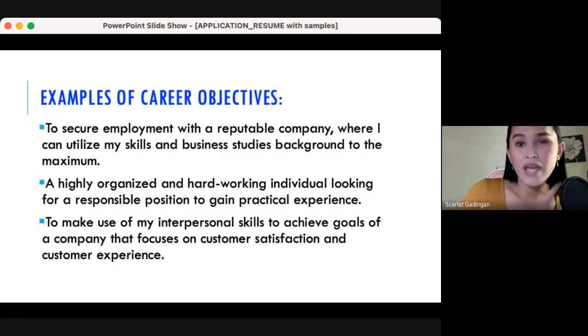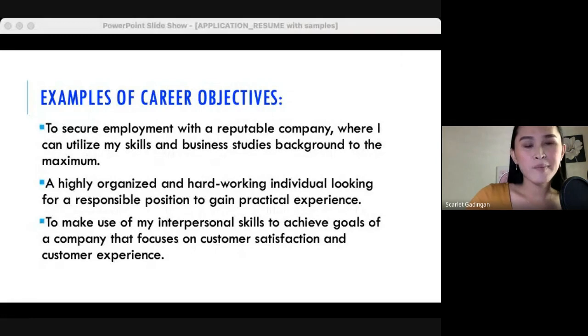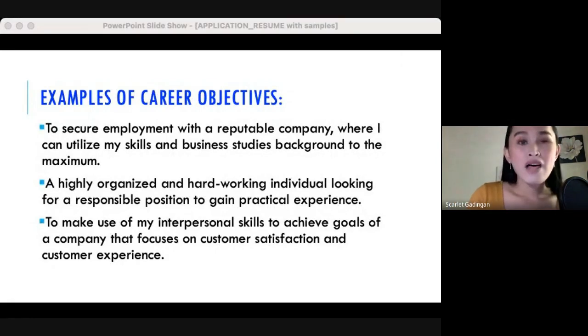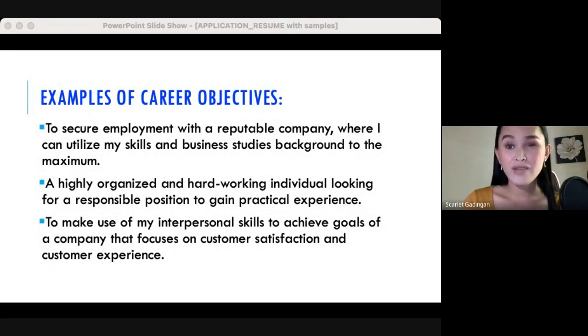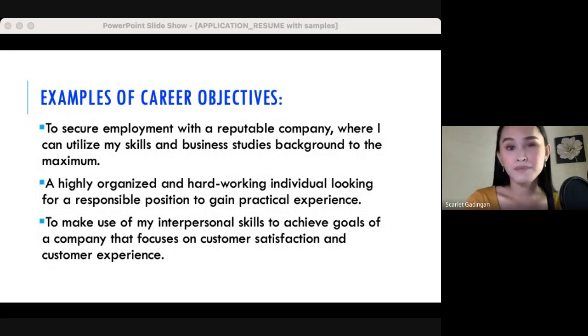Anyway, so an example I think that's close to your program is seeking a position in a competitive environment that would challenge me to push my boundaries and expand my knowledge in the field of computer science. You can just be generic in that example, okay?